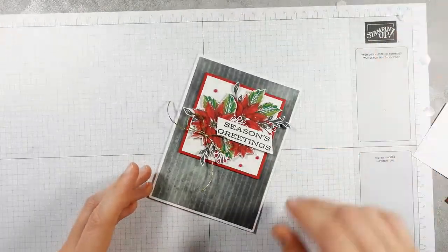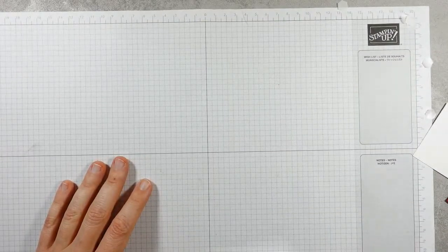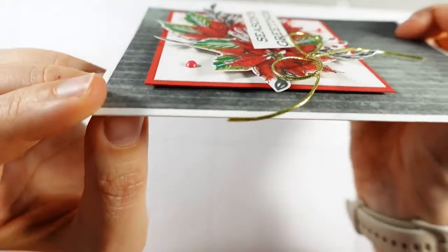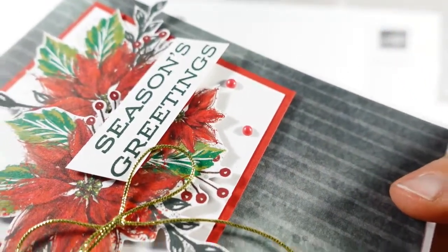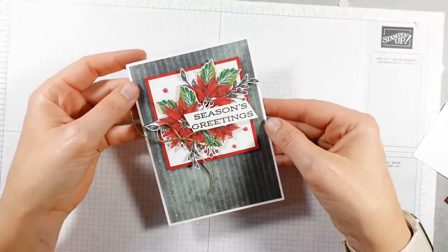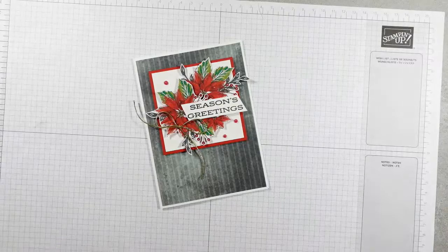Personally, and you have to do this quite gently, I then take my card and I tap it on the edge of the desk. Because what that does, it just helps the pearl to round off. Rather than giving a pointy top, a little pointy tip, it just helps to flatten it out slightly, round it off slightly. I know, peebs. I'm not convinced, but you know, it might catch on.